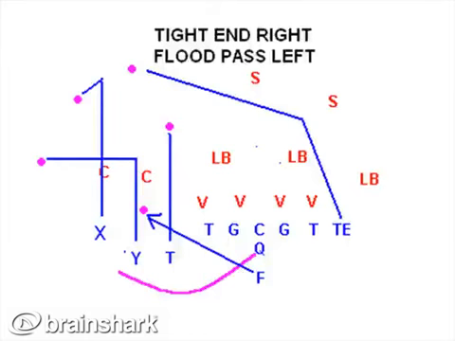And you can see the routes as they exist. The X goes down about 16 yards and stops and cuts back. The Y runs the most famous route in football, the 7 and out. The tight end drags across, and the fullback releases into what's known as the flat. And the tailback basically runs a 10-yard stop route. Now, again, this can evolve into scrambling. If the line is doing a good job and the quarterback's not under a tremendous amount of pressure and the receivers are not open, then the quarterback can actually turn up the field in a bootleg type situation.